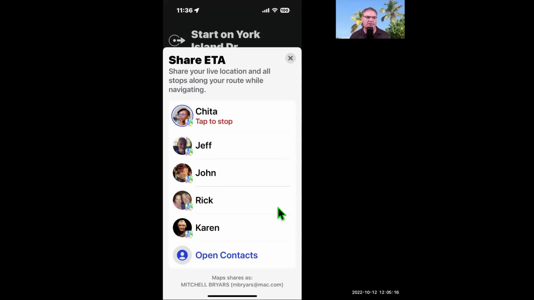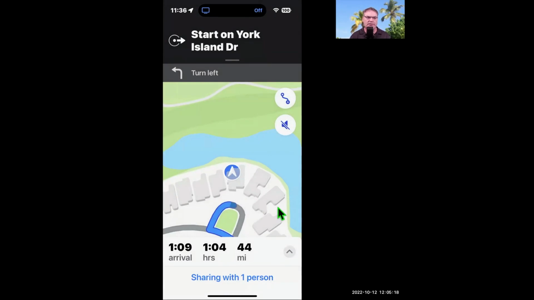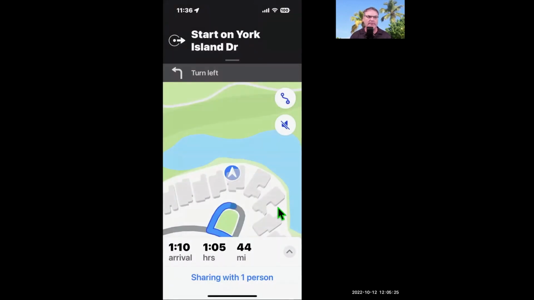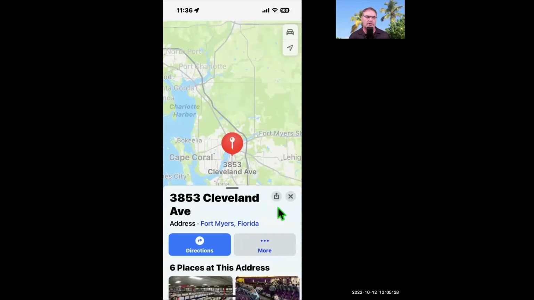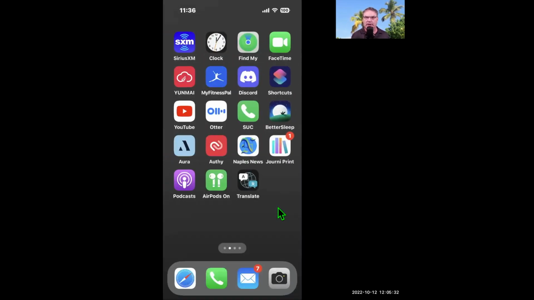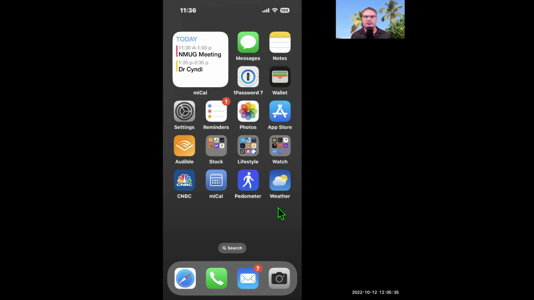I use this on a daily basis with my wife, Beth, and basically what she will get is an ETA update of when I'm going to arrive. And she uses it with me, so I can see when she's going to arrive, if she's coming from her in-laws. And if there is traffic or whatever, I will get an update saying that it's going to be delayed. And then it also sends out another message just before they arrive. So it kind of gives you a little bit of an update. It's not too much, but it's just enough. And of course, you can always go and track them. That's great to know.